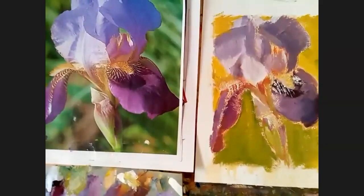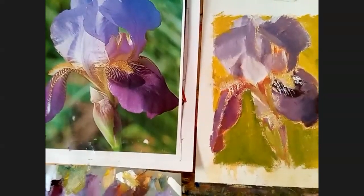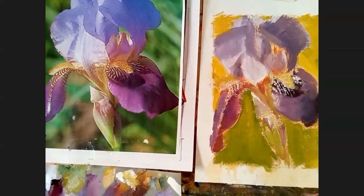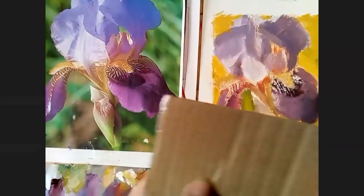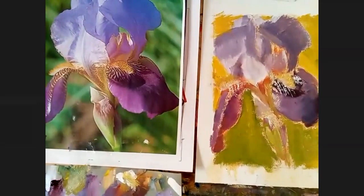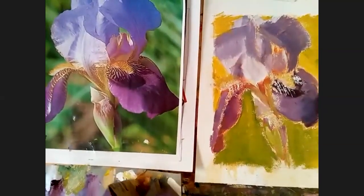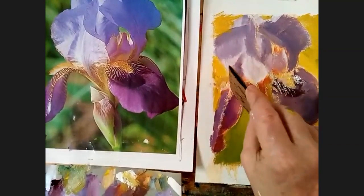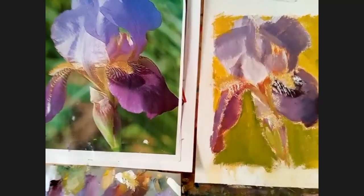So see how nicely, I don't know if I like that so much. So see, I'm kind of blending it back. I'll go in with a brush later and maybe adjust these colors. But there's only so much I can do. But you can try a box. Maybe there's something else in your area that you could dip something into. Like a drink container, right? I don't know what that will do. It's probably a little bit more controlled. Let's see. Oh yeah, it also does some things. So anything that you can blend paint on.